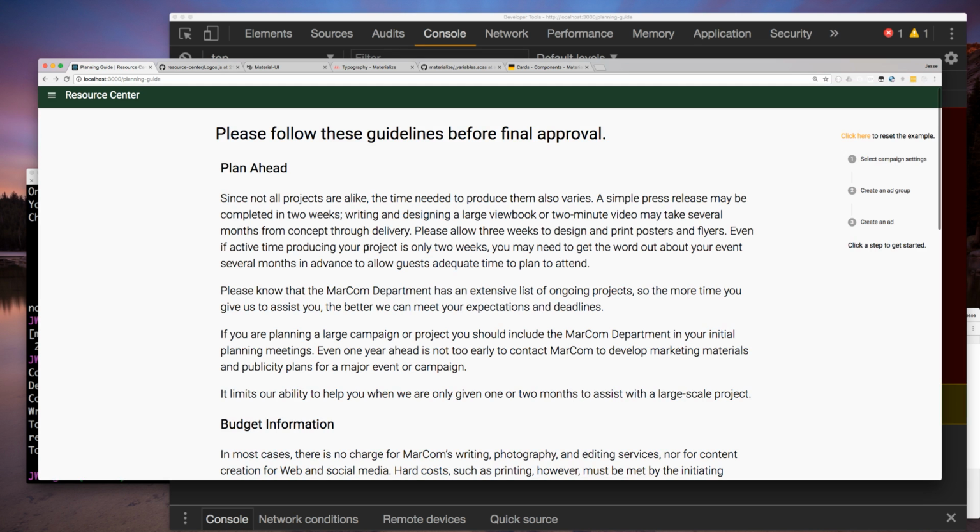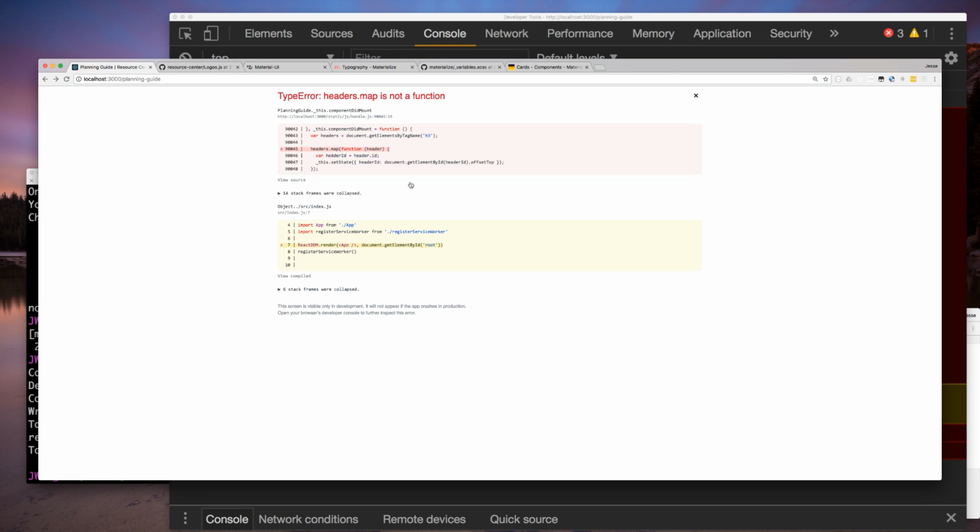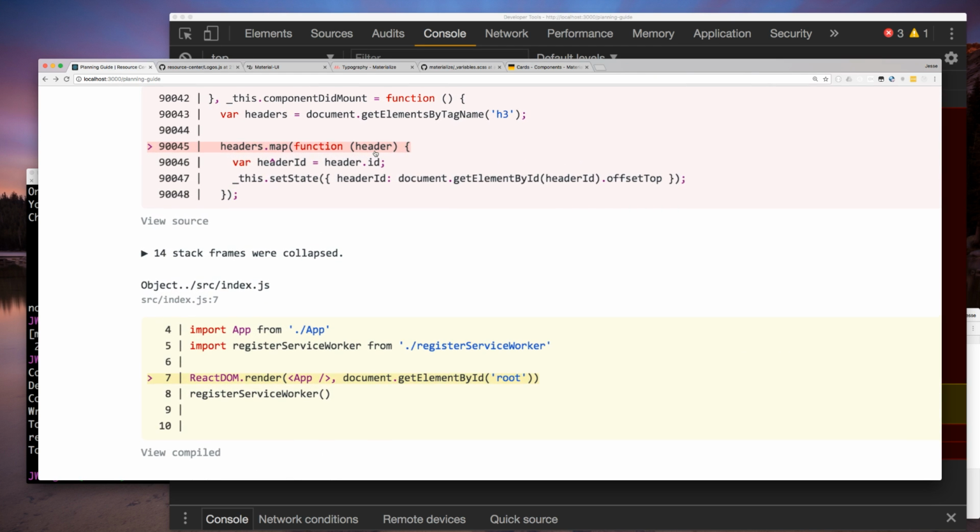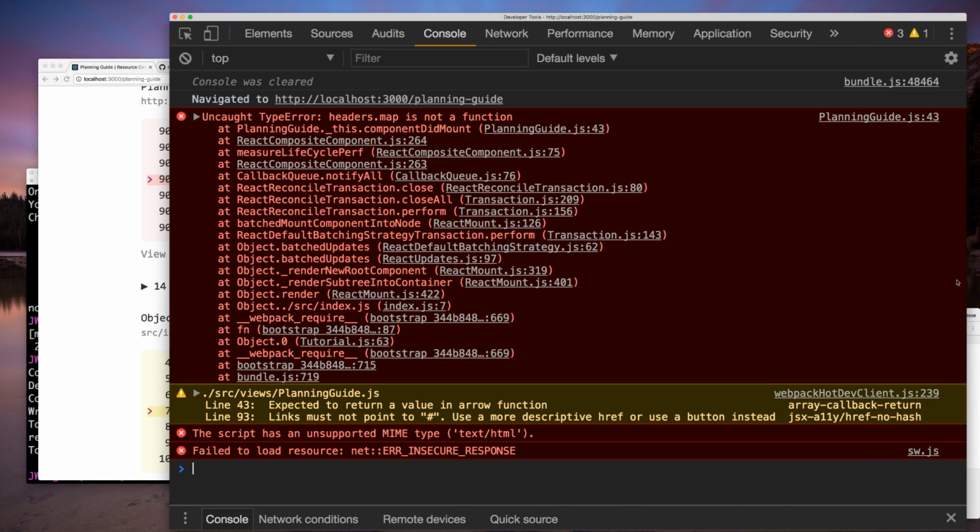Alright, so where's my error message? This is my error message. Headers.map is not a function.